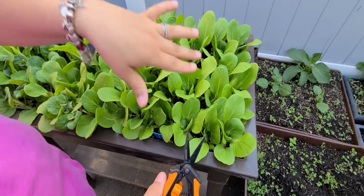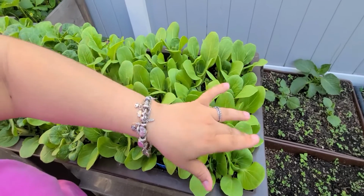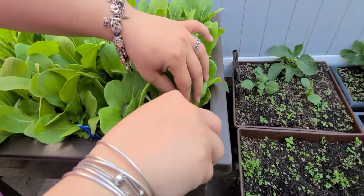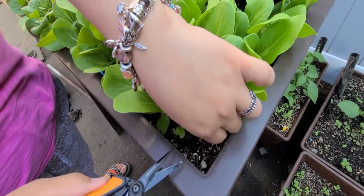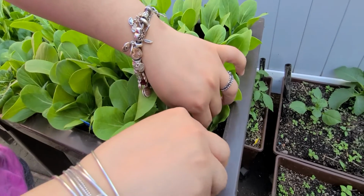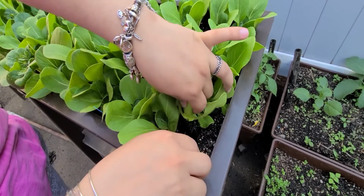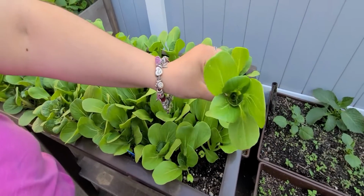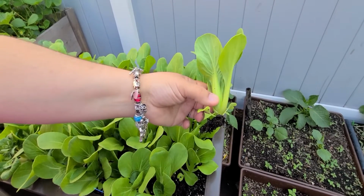I don't want to pull them completely off the bed because I don't want to damage any of their tender leaves. So what I'm going to do is go in at ground level and go into the soil as much as I can and just like that, try to snip the roots off, and it comes up just like that, and there you have a perfectly pretty, beautiful baby bok choy.